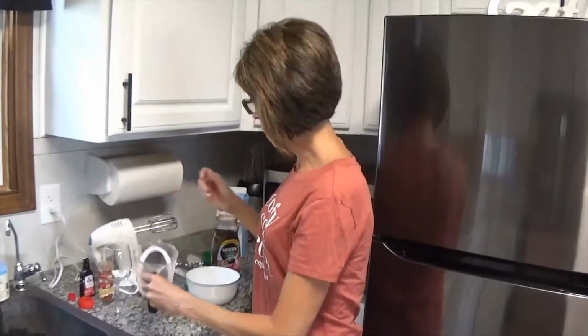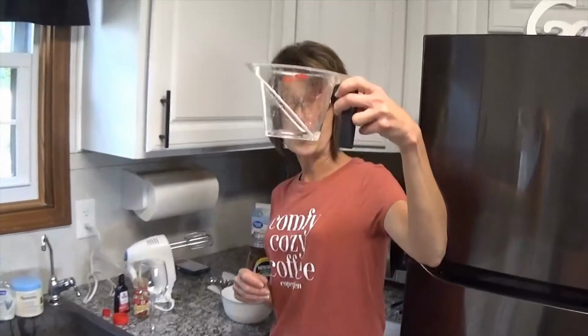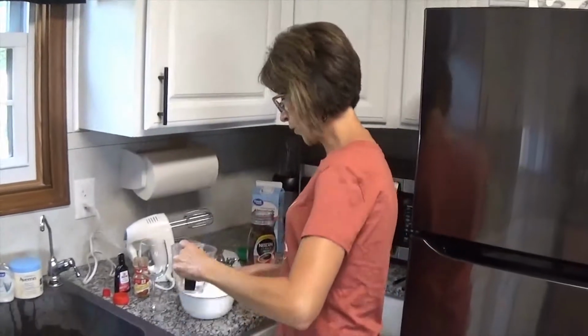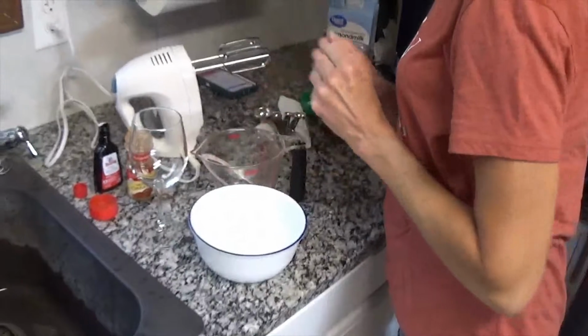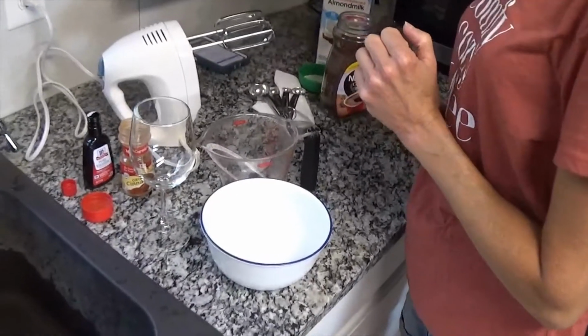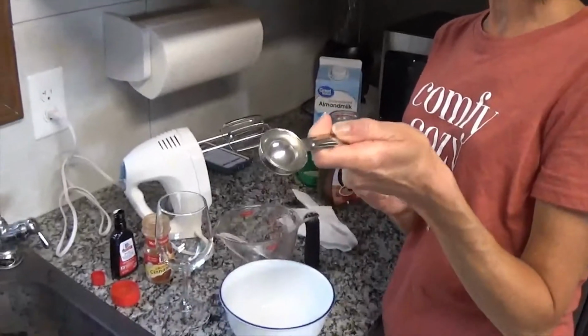You're going to need a glass. I've got kind of a fancy glass to show you to put it in. You're going to need 2 tablespoons of boiling water, and I have that right here, already hot. I'm going to pour it in a medium-sized bowl, not very much. The next thing you're going to need is a 1 tablespoonful, which would be this amount of sugar.